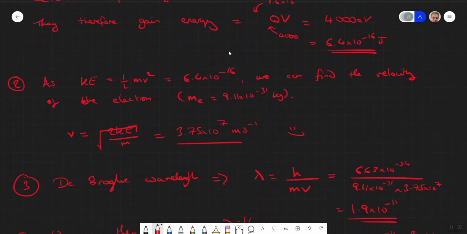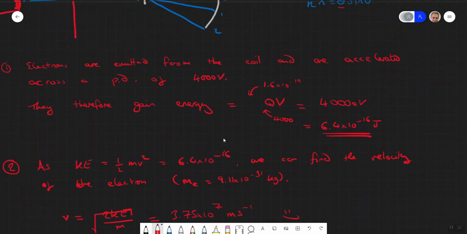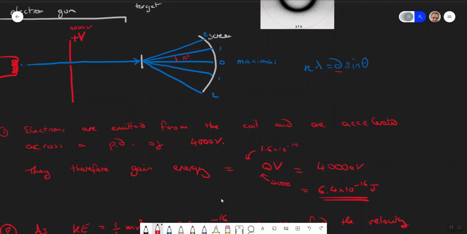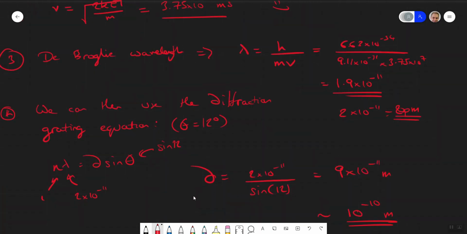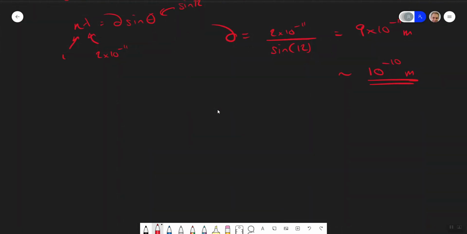To get a prediction for the de Broglie wavelength using de Broglie's logic, and then they fired it at things they knew from studying them with X-rays, and said, "Oh, look, they agree. They're in agreement with what they are." And so this is what we end up with. It's the de Broglie wavelength. So that's kind of nice.